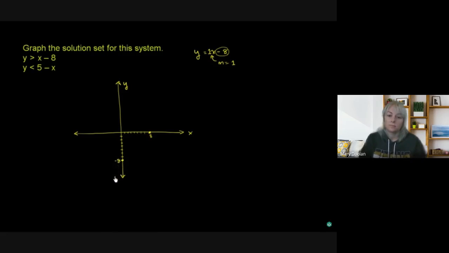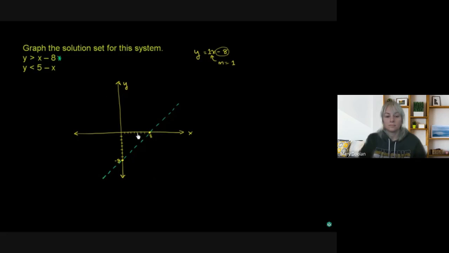And actually, let me not draw it as a solid line. If I did it as a solid line, that would actually be this equation right here. But we're not going to include that line. We care about the y values that are greater than that line. So what we want to do is do a dotted line to show that that's just the boundary, that we're not including that in our solution set. Let me do this in a new color. So this will be the color for that line, or for that inequality, I should say. So that is the boundary line. And this says y is greater than x minus 8.